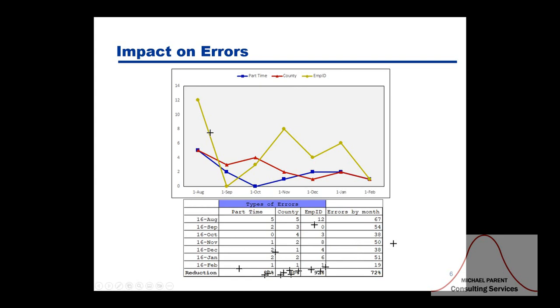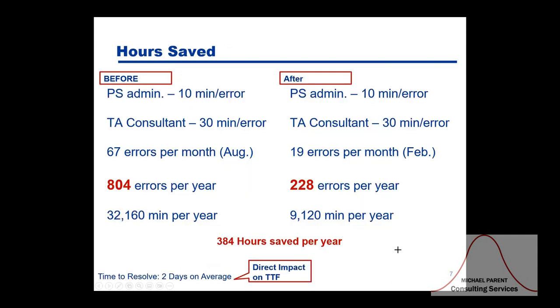It's very important that we understand as we do this that there's no capital investment here, right? We went in, we wrote lines a little bit differently. It took us probably less than 20 hours to do, and we're having a huge impact on the quality, the effectiveness, and the efficiency of our organization. If we look at it in terms of hours saved, a lot of minutia here, but you can see that we've actually saved 384 hours per year just by prorating the performance of the before versus the after.